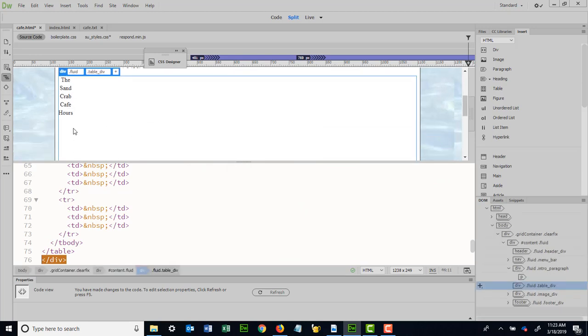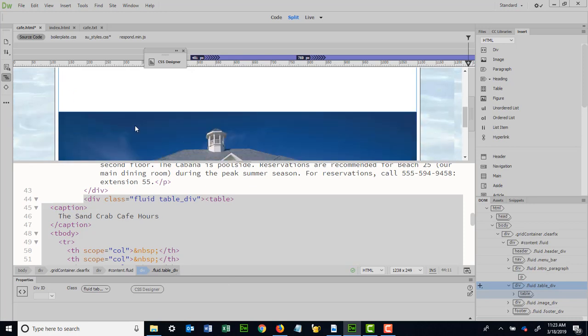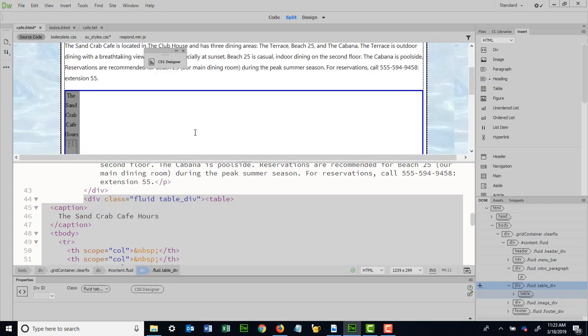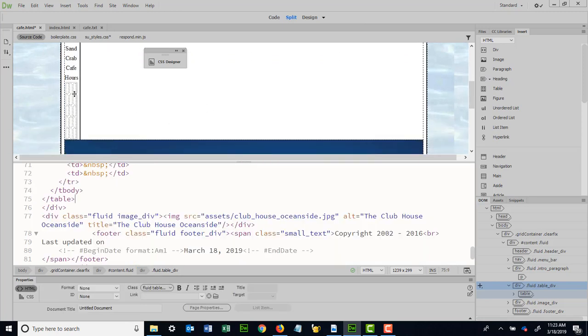Now we see this. We do have a table, but we haven't set up any rules with regards to that table yet. So here's the caption. I'm in live view. When I go to design view, I see here is my table, and I also see my table cells. So again, frustrating because we don't have any data in there yet, so it's not really adjusting. It's adjusting correctly. It's just not the way that maybe we thought it would appear.